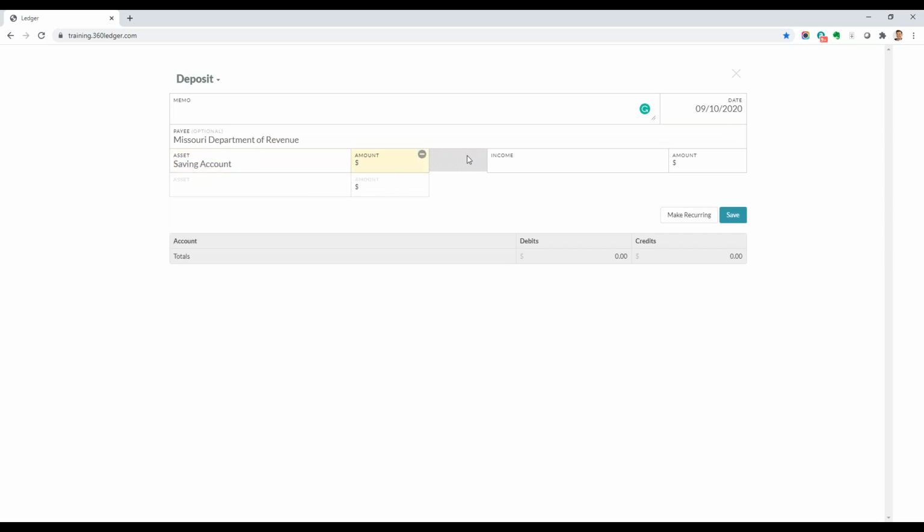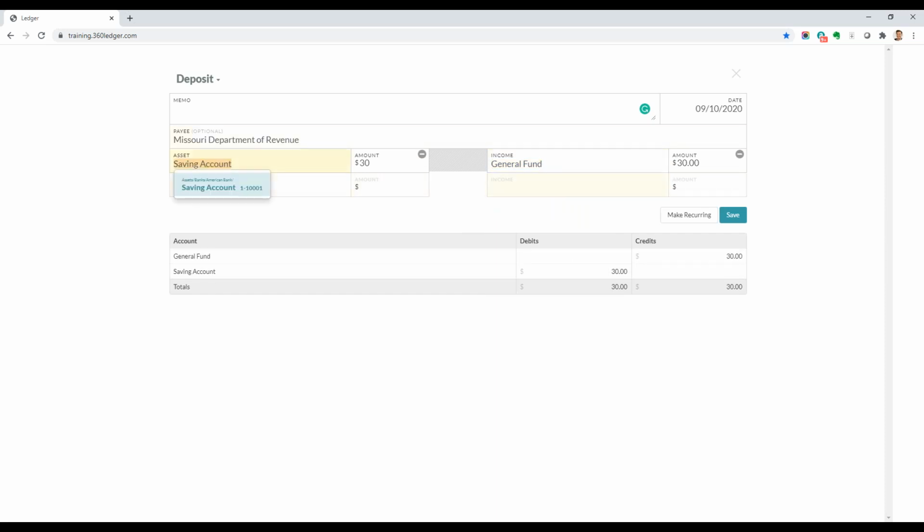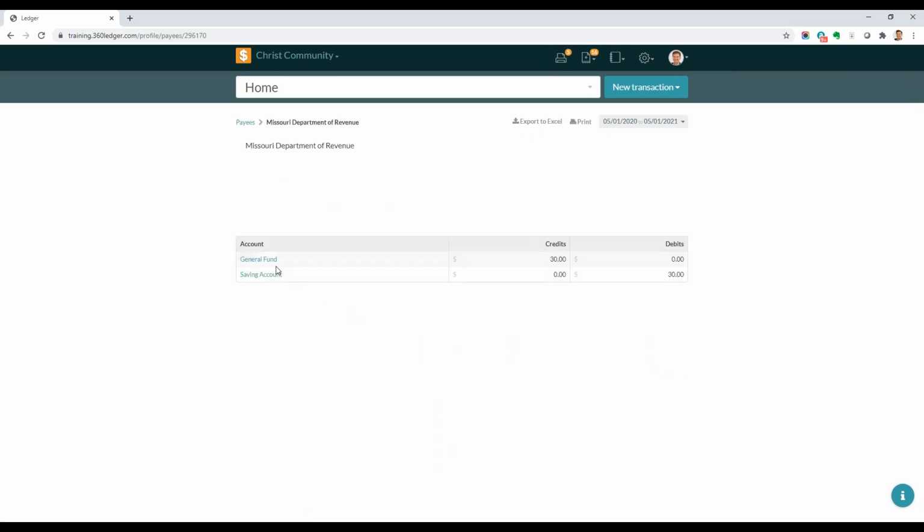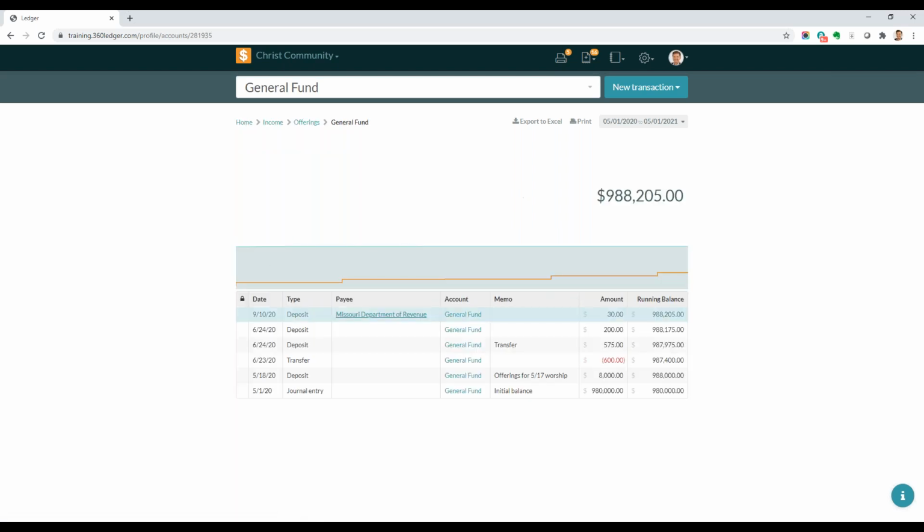Again, out of my savings account. So I'm doing this from an asset, just typing quickly to my general fund. Now see, this is not going to work for me, and I'll show you how. Yep, that did. So that went into my savings account, payee from the Missouri Department of Revenue. So these are great. So I can hit verify and I can hit save, and like I said, I can easily go back and change this. I'm going to go back in and make the change here.